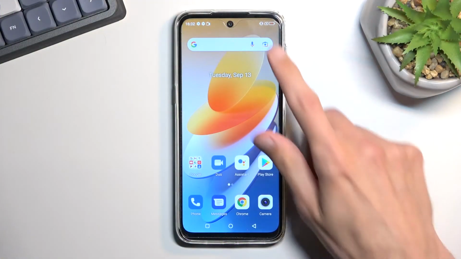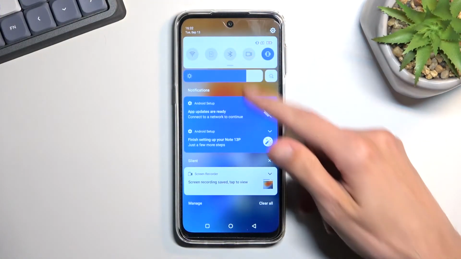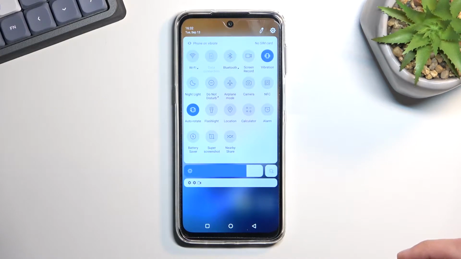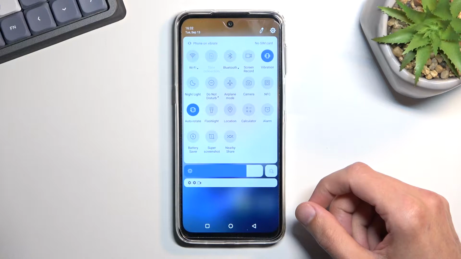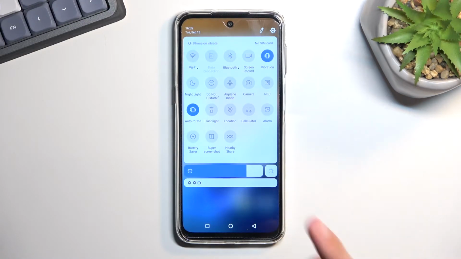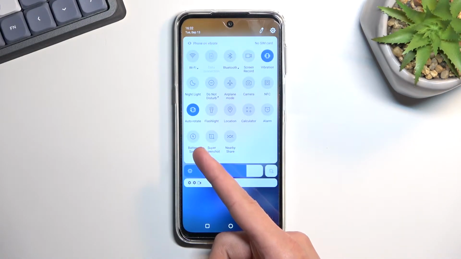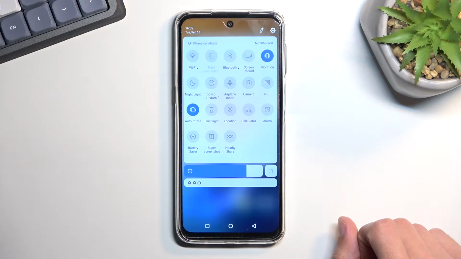So to get started, pull down your notifications, extend the list, and somewhere in here you'll find the power saving toggle. Hopefully. Oh, and there it is. It's like nearly the last thing, and it looks a little bit different. Now it's called battery saver right here.